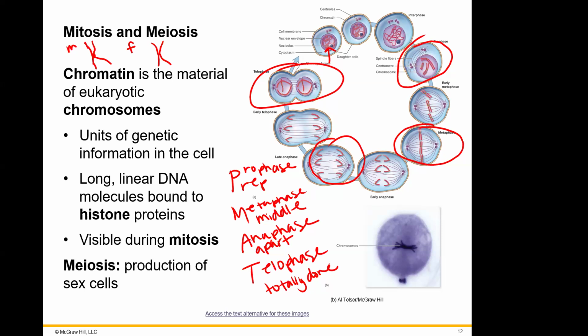So that is how mitosis works. This is when we're making copies of our actual body cells. You cut your finger, you can get new cells to heal it up, and that's mitosis. You're a little tiny baby and you're growing into an adult. That's mitosis. All these cells have the exact same genetic information. We're making copies. It's just based on their environment, what genes are going to be turned on, and that'll determine what cells they'll become. We're talking about stem cells becoming tissue and all that. So that's the idea.